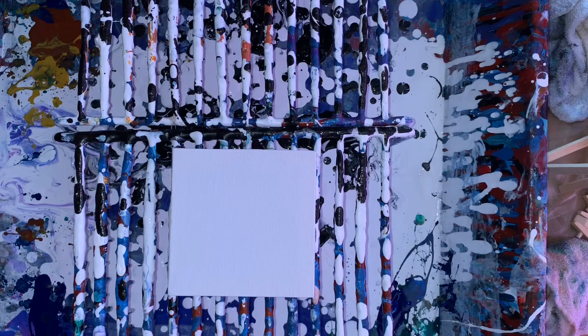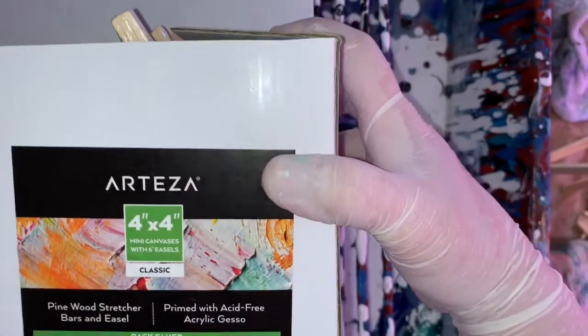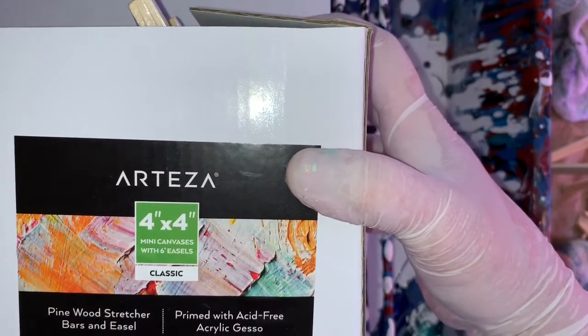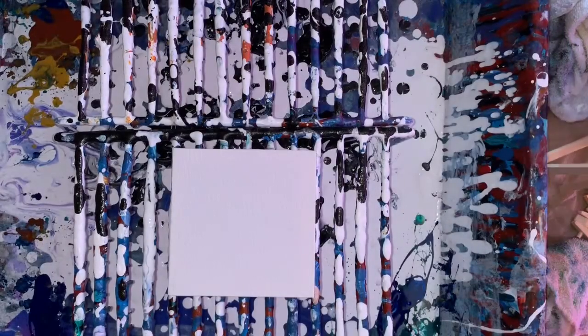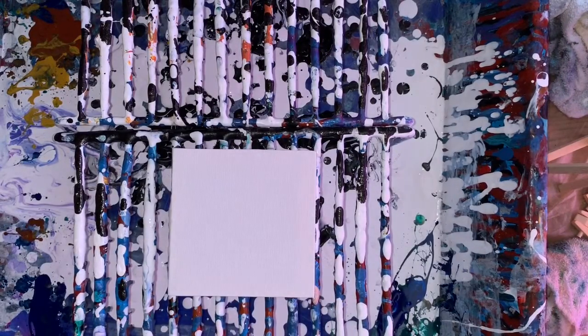Just an example of some of the products that I've reviewed is this one here, the 4x4 mini canvases with the six easels. I love them because I like to give these out as gifts for people for their desks, and I also put them in my packages when people purchase a painting. So I'm starting to do some of these again. I've done these in the past with the Michaels ones, but I like these better. And they're bigger too. But you can get them in all different sizes too.